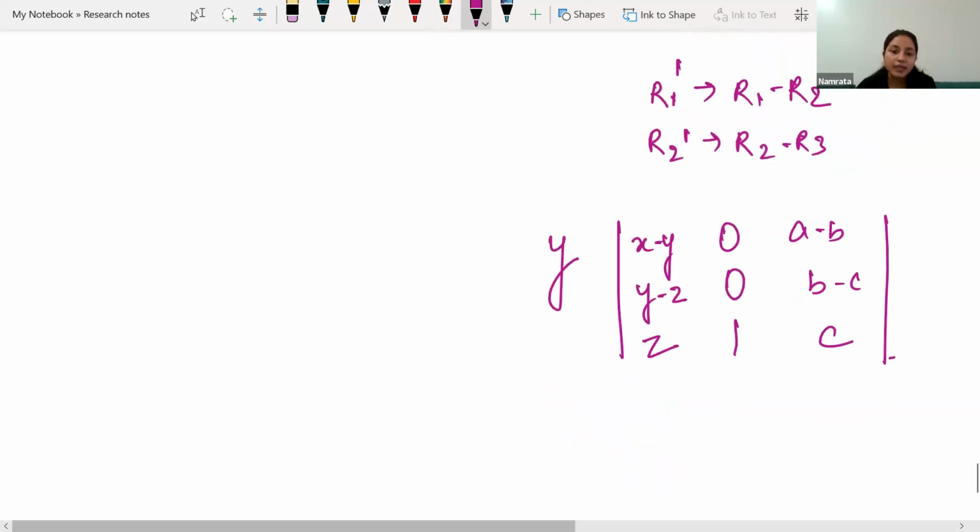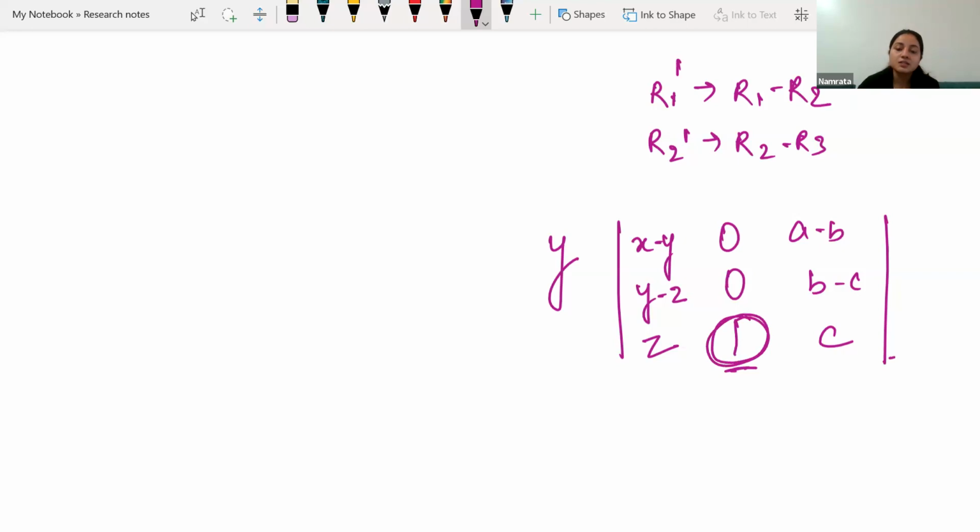Let's expand it by taking this one, because we can pick any one of the rows or any one of the columns and we can expand our determinant, by using the proper cofactor. So if we expand it by taking this one, you can understand this is coming here. Negative sign we need to take. Plus minus plus, then minus plus minus, then plus, then minus. So this negative one we need to take. That is the cofactor.